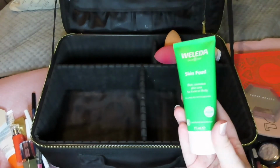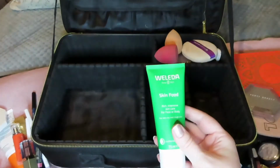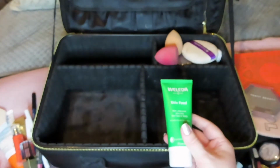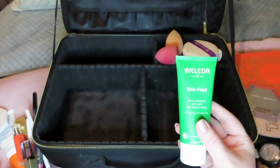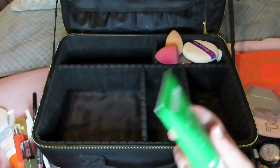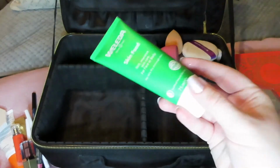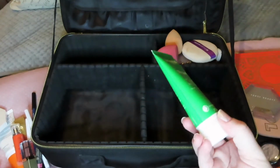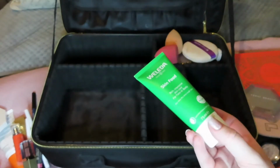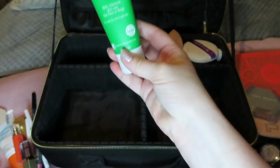I am going to keep this actually with my skincare, so not in my Shop My Stash bag. I had got it with my primers, concealers and foundations, but it's the type of product that if I'm having a particularly dry, dehydrated day, whether I'm wearing makeup or not, I like to put a little bit of this on. So I am going to add this to my skincare tree and just pull this as and when I need it. I do use it as a primer rather than as a moisturiser. I use it on top of my normal moisturiser, but I think I'll do better having it with my skincare rather than my makeup, so that will go over there for now.